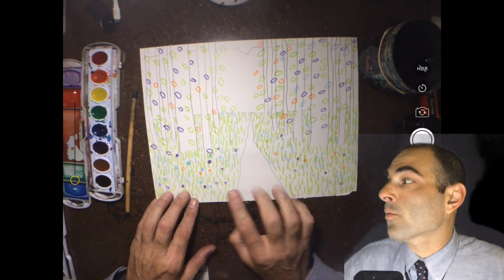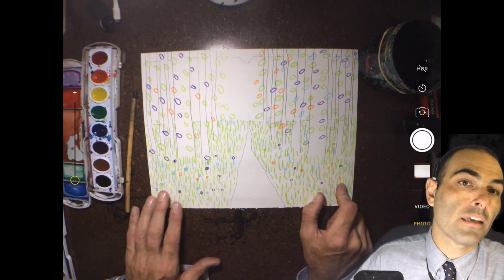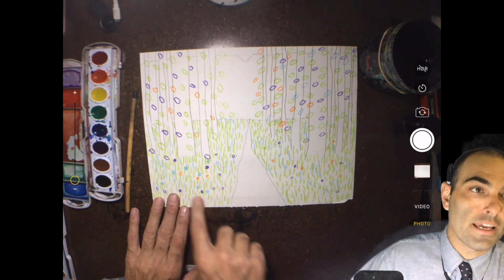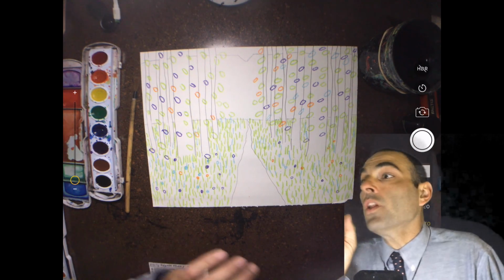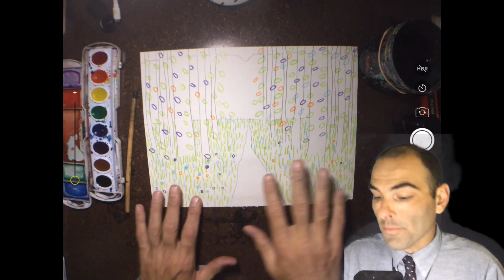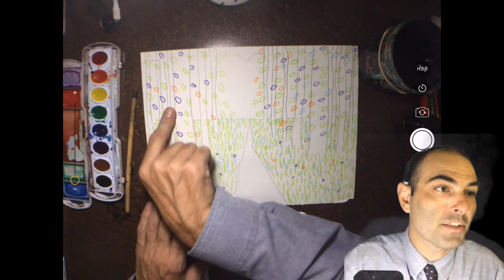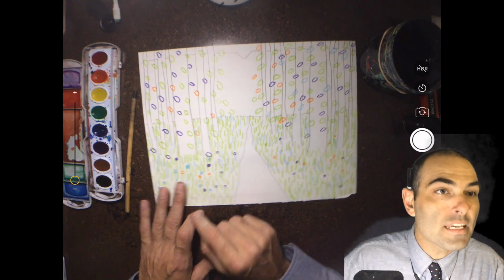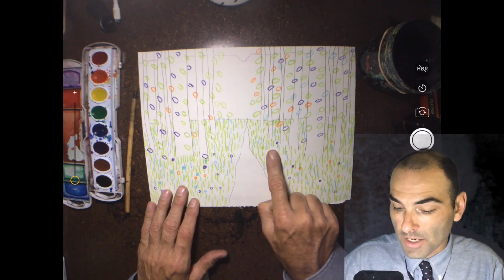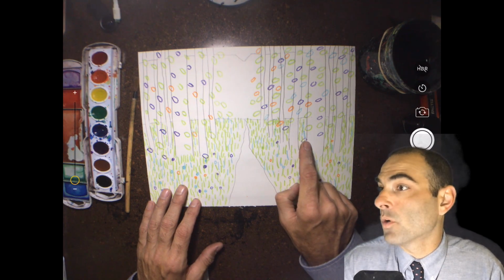So, when we are ready to paint, we know that because our painting, please don't talk while I'm talking, our painting, which isn't a painting yet, our drawing should look like this. Now, you will also remember, hopefully, that I said the reason why we're doing the crayon first is because wherever we draw with crayon, the watercolor will not go because crayon resists the watercolor paint. It's waterproof. So anywhere on here where I've colored or drawn with a crayon, my paint won't go there.